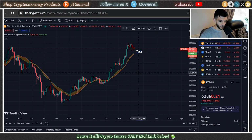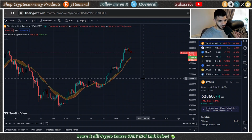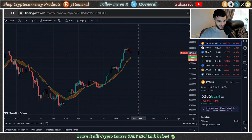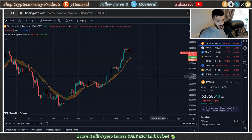then you know we're about to enter a summer/autumn downtrend. If we compare it to altcoins, and this is why I'm trying to subliminally mend this message in comparison to the Bitcoin dominance, it is because of the healthy position that Bitcoin is actually in. So if we do get to that point where Bitcoin backtests its bull market support band, and we discussed that it is between 10 to 13%, Bitcoin has that leeway to drop 10 to 13% and still be at its bull market support band.